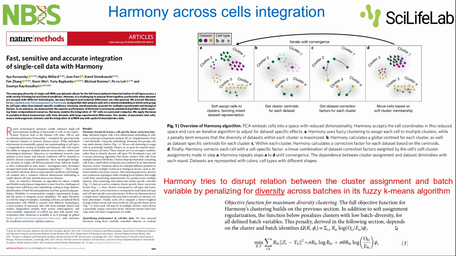It's purely algorithmic. It does not have much to do with equations, and it's a little bit tricky, a little bit of a black box to me. From all these methods, I think I understand Harmony the least, because it's a little bit strange why you want to mix. It doesn't always make sense to me that you want to mix all the batches in all clusters.